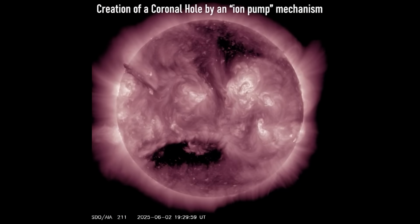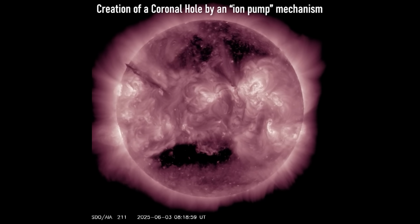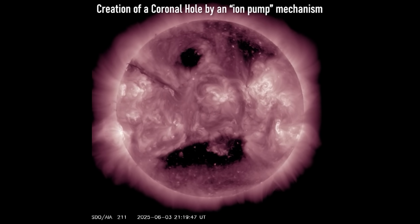So this is a big coronal hole, an area on the outermost part of the sun, the solar corona, the atmosphere, that's basically deficient in plasma. So there's very low plasma density. Also the temperature as a result is lower, so it shows up dark, but this is not an actual hole in the sun. But the interesting thing about coronal holes is that they have this unique connection to plasma filaments. And we've seen before how when a plasma filament destabilizes, it can actually then reform, and that vacuums up some of the solar corona, creating a coronal hole.